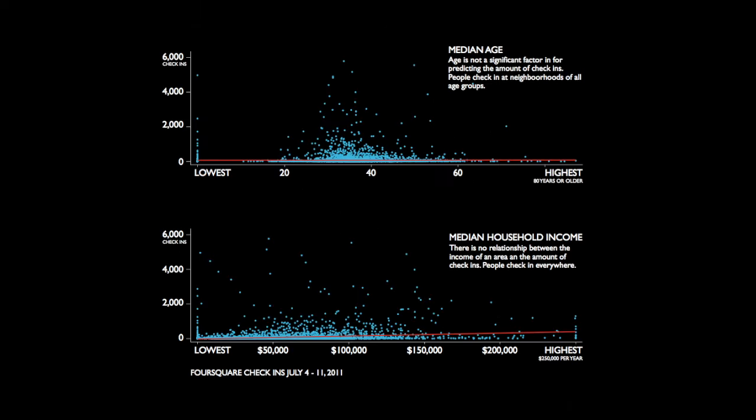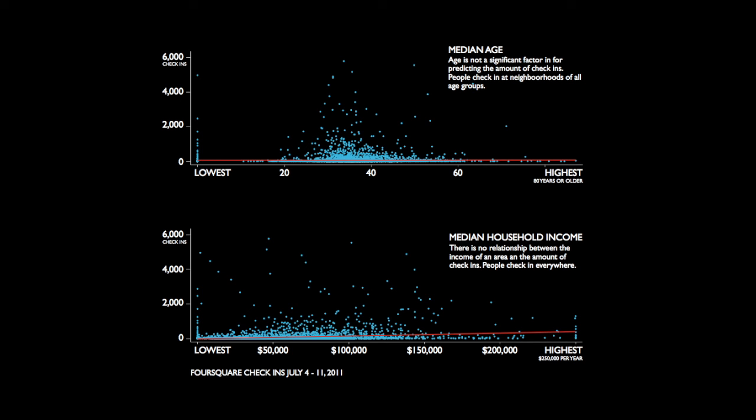And so we started doing correlations. The top one is median age. Are the census tracts that have specific median age, do they also have specific levels of activity? We found that there was no correlation between median age and activity, which is something that you would expect. But we didn't find any correlations.